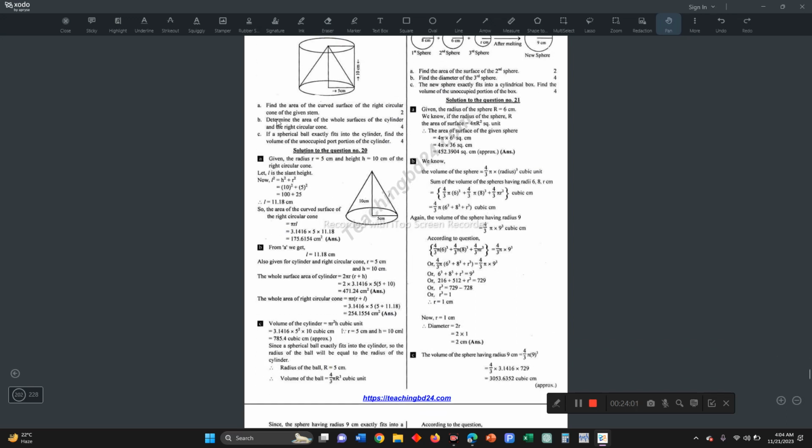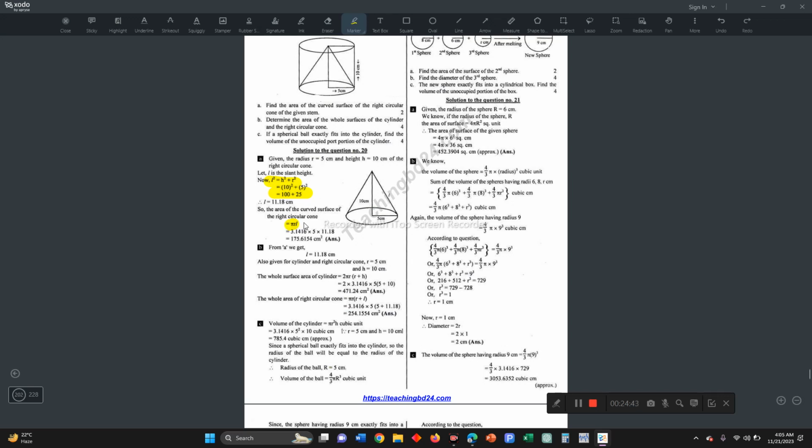So now we have to first find the area of the curved surface of the right circular cone. This question has not come earlier, so it is very important, and that is pi r l. But the value of l is not given, and the formula for l is root over h square plus r square, or l square is equal to h square plus r square. So we can easily determine this, and from the value of l we can further determine the area of the curved surface of the right circular cone, that is pi r l.